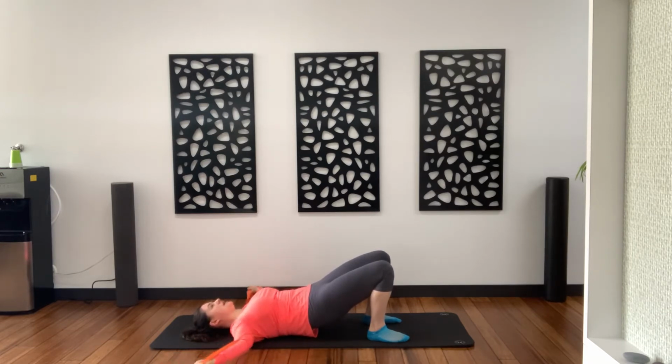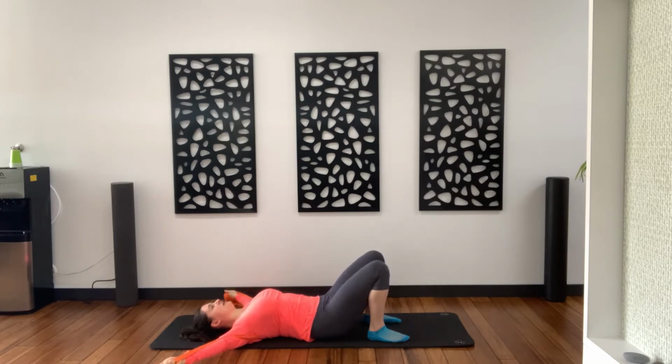Now you're gonna try to keep your elbows as close as you can to the floor as you're bending and straightening. Same with your wrists. And hips stay lifted. Keep those hips lifted consistently. That's the really tough part of this. And we have 4, and 3, and 2, last 1. And tuck and roll back on down.